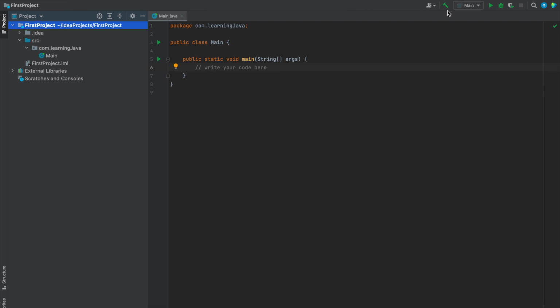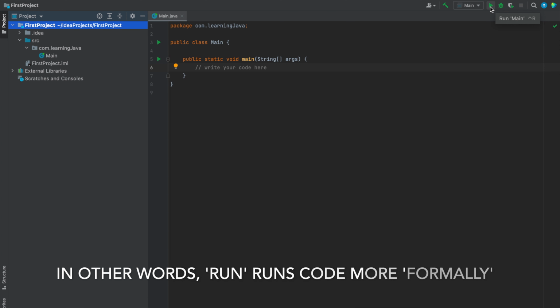The first button here that you have that is green is the build project button. What it means to build a project is to essentially compile or run your project. Next, over here you have this play button. What this play button does is it's not that different from the build button. It runs your code. The difference between the run button and the build button is that the run button is essentially more finalizing the compiling of your code.